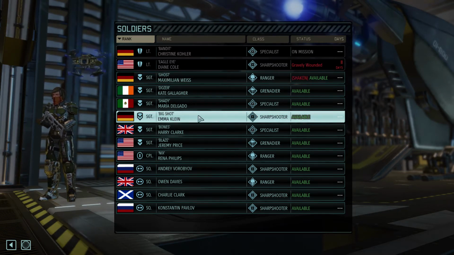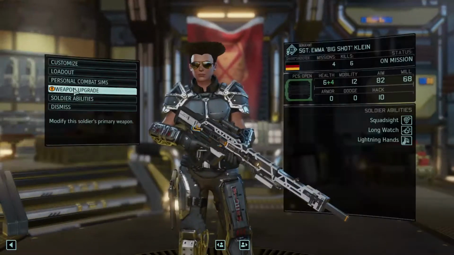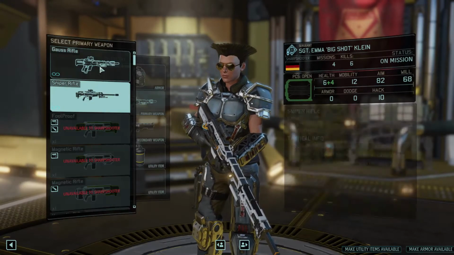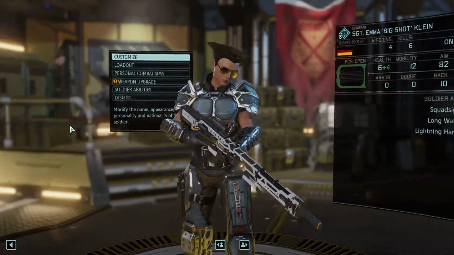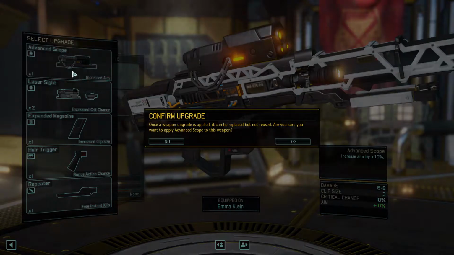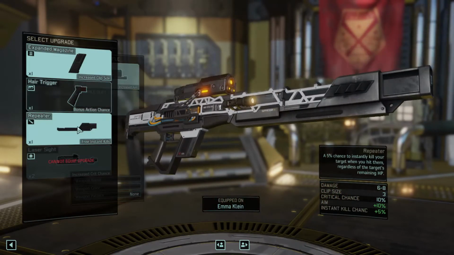Emma, I know you are itching for vengeance, so you are going to have that honor. Also, let's get you a proper gun, shall we? Actually, I'm not seeing the option to upgrade, so let's fix that. You're going to get the fan scope, because why the hell not? We're going to deck this thing out.